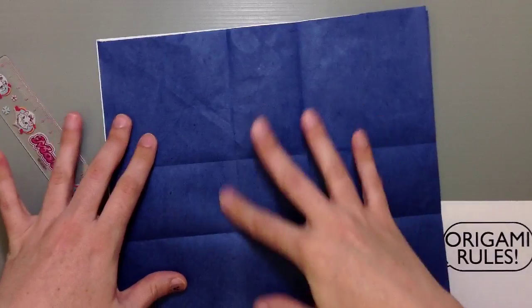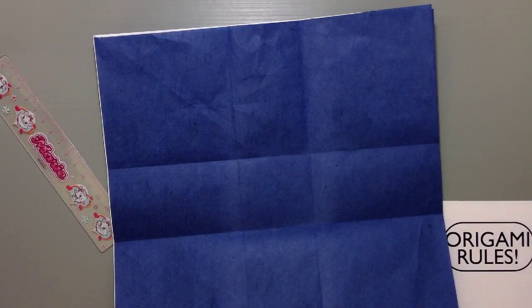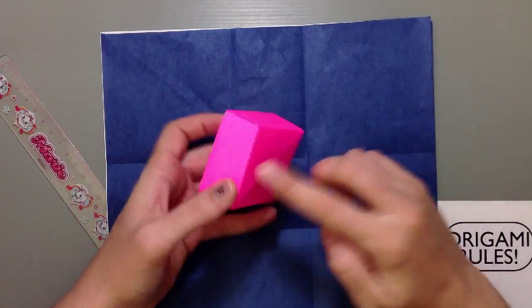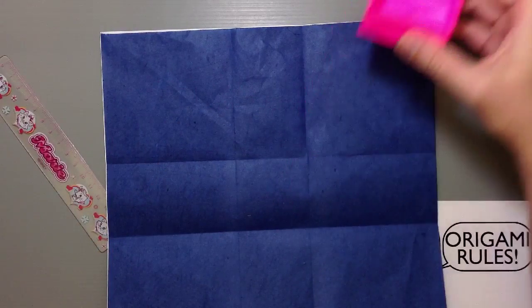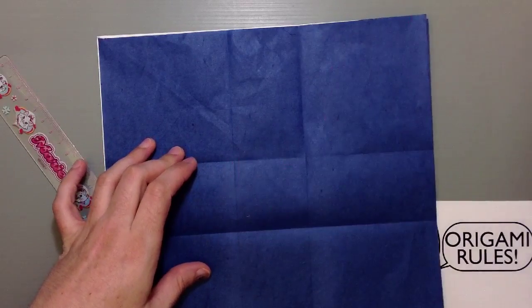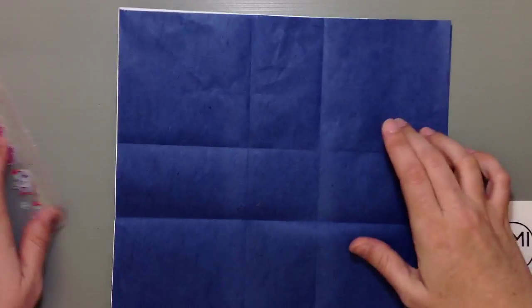So I should have this nice little spot here that's about the same size. This is another box, a 5 centimeter box that I'm not using in this project. I've already glued my other ones down in here, but you can see that it fits just right into that spot. So that means we've got the base of our box down.